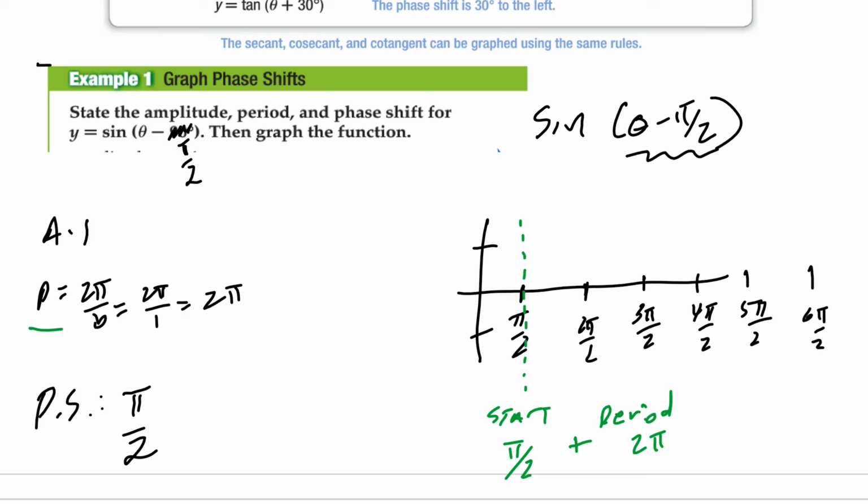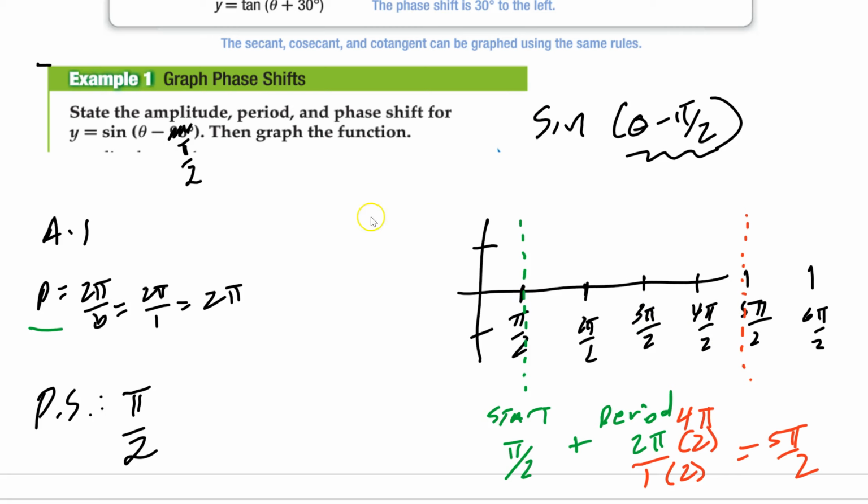So in this case, I got to add fractions. That's always kind of a pain, but whatever. 2 pi over 1 is 4 pi over 2, so I get 4 pi on top. 4 pi plus 1 pi is 5 pi over 2. So I got to stop right here. That's one rotation, one period. It's 5 pi over 2. So I start at pi over 2, go all the way to 5 pi over 2.